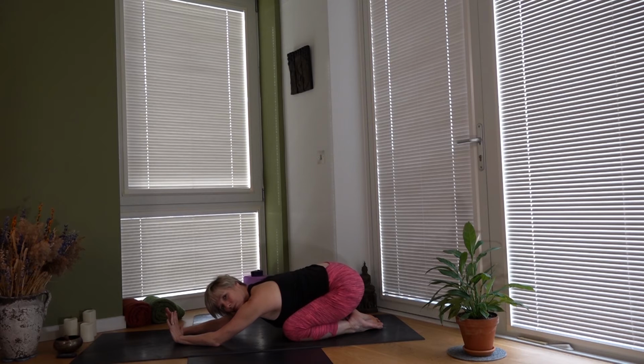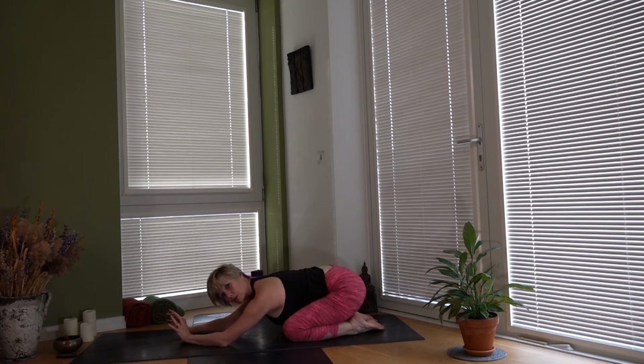Child's pose is where you sit back towards your heels. You might not touch your heels. You might. It all depends on flexibility, and not meaning that you're inflexible. It just means you might not be at that point where you can actually get that far yet.